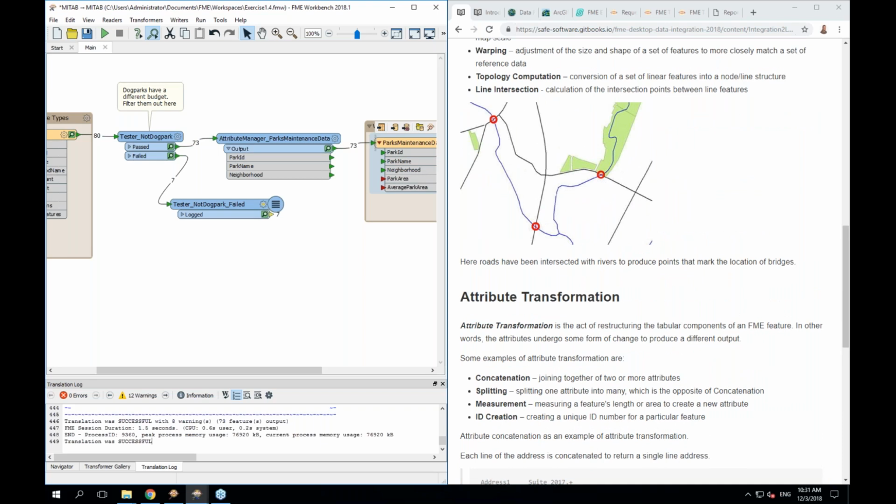Quite often in the ArcGIS world, you'll have an area attribute or a length attribute, which is created automatically. FME doesn't do that. If I have a length attribute on this line and I intersect the line at these points, I am basically taking all the attributes from this original line and copying it onto these child lines. The length will be the same on all of those parts. If you want to recalculate the length, you'll have to use a transformer to do that, like the length calculator.